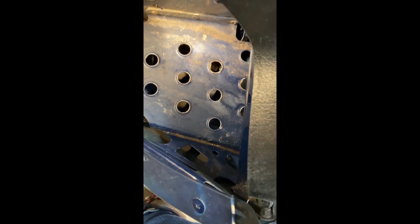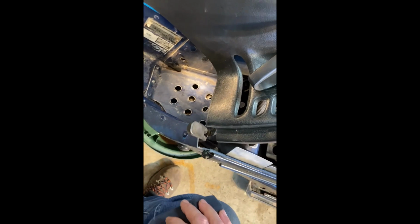Status report. I was able to get that nut back on the chain case cover. You can see it way down there. It's kind of blurry. If I back out, there it is there. The only way to get at it is with that wrench that I had to grind down.